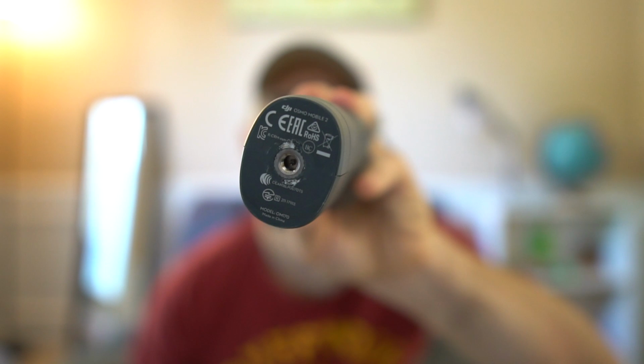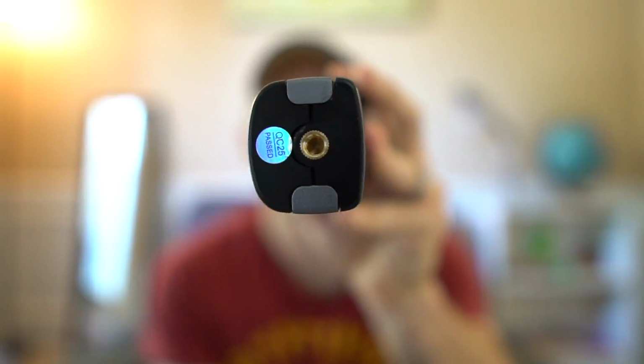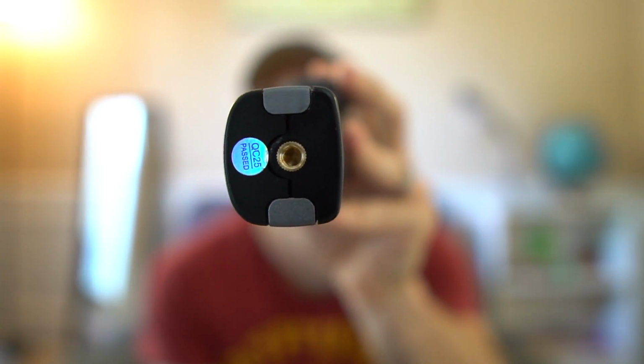Now something that I really like is that both gimbals have a 1/4-inch tripod mount on the bottom. If you remember back in the day, the Osmo Mobile 1 had its tripod mount on the side. I didn't really like that as much because you needed an adapter to get it to work. I like the quality of life improvements where you can just throw this thing on a monopod and turn it into like a big dolly shot.